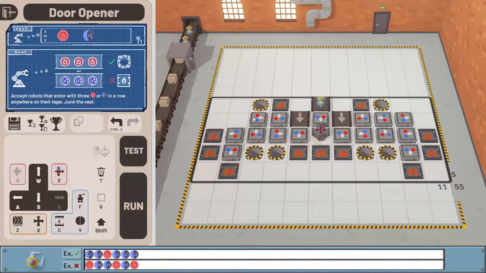Can I just do this? It might be alright to do this. I think it's alright to do this. And just trash all the other designs at this point. So this would be red, red. Oh, and then I could even reuse that one.